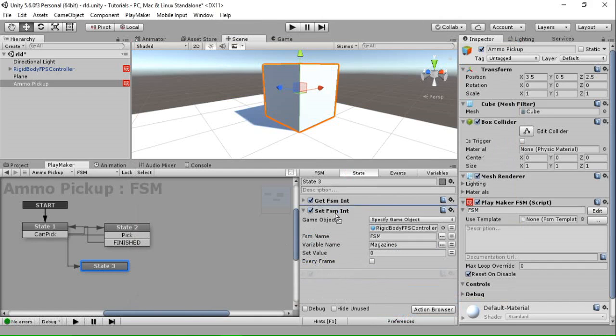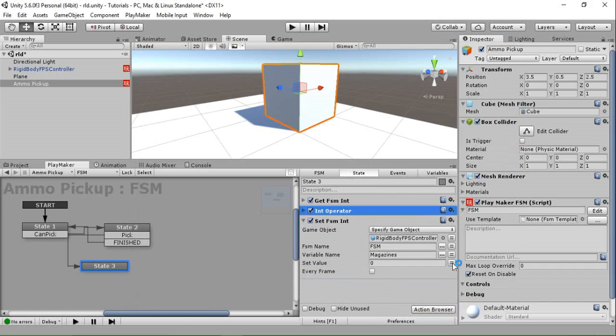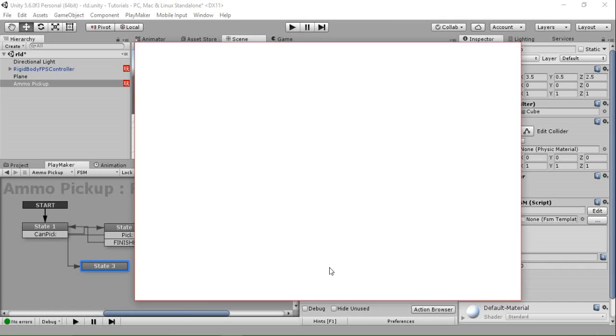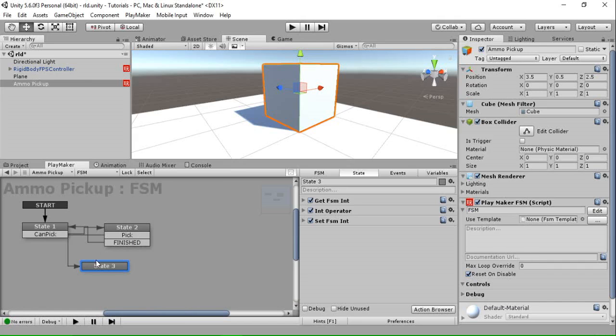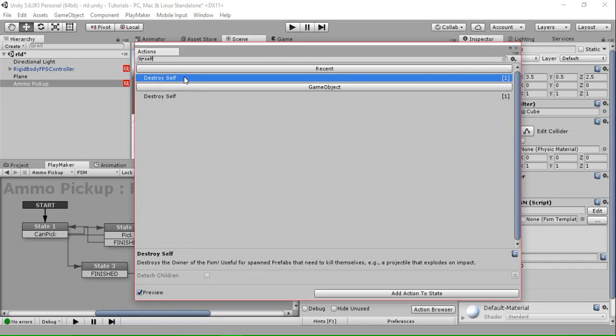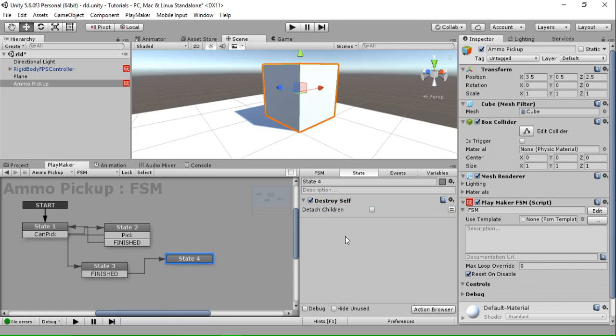So I'll just keep this on highlight so that we can see and monitor the variables, ammo and magazines respectively. So when I hit play, I should be able to shoot and reload and shoot again and shoot again.